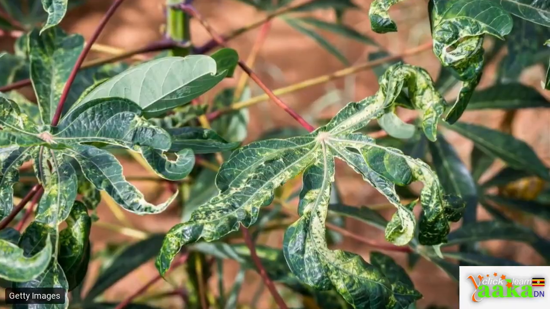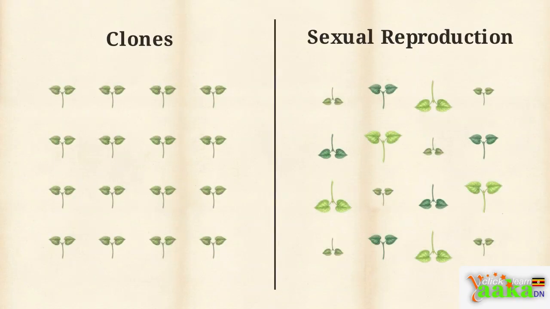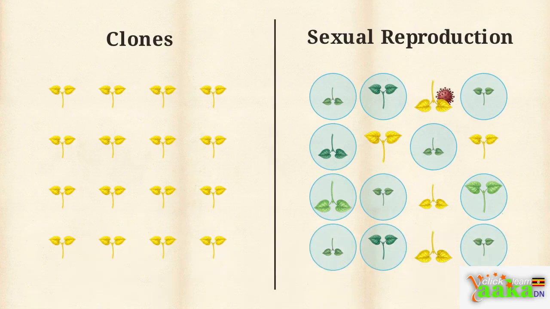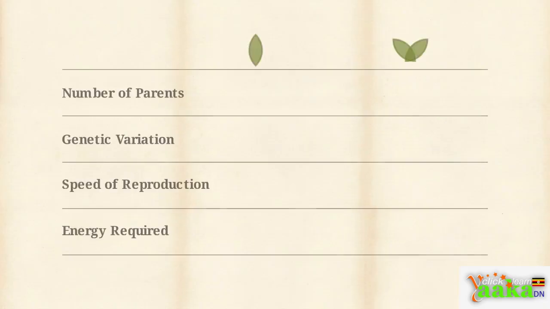infected. This split-screen model contrasts that vulnerability against a sexually reproduced field. By mixing DNA from two parents, offspring gain high genetic variation. When a virus enters, this genetic diversity acts as an immunological shield. Some plants possess natural resistance and survive. This table maps the differences.